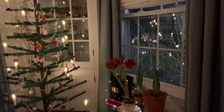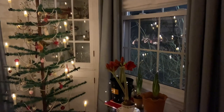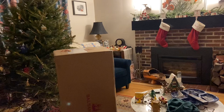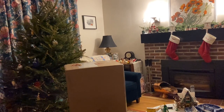Hi everyone, it's Tarnished Treasures and this is a view that I love - the lights reflected into the window. Right now I'm currently taking off the ornaments and the lights from the tree. All the needles are falling off as we do it and they're really pokey, so I'm fine with getting rid of this tree.